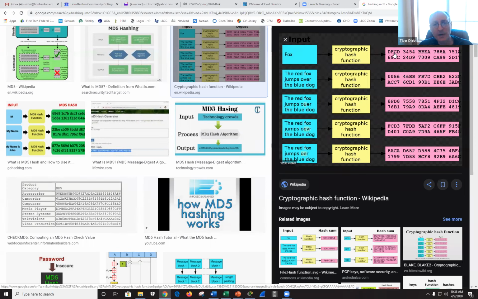Well, this is a huge problem because cryptographers, and I'm not one, are always looking for two or more strings that can produce the same hash key. And if they can find two or more strings that produce the same hash key, then the battle is won or lost, depending on your point of view. Am I making sense, everybody? So we want to minimize the number of different strings that can produce the same hash key. Ideally, we don't want any two different strings to produce the same hash key because that becomes an issue.